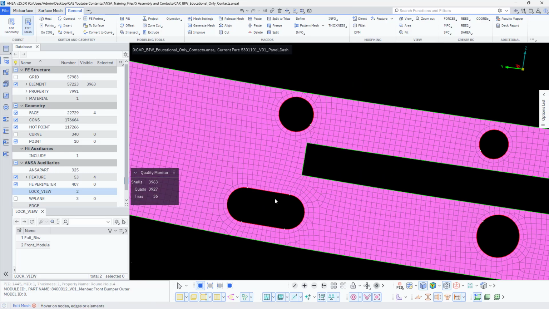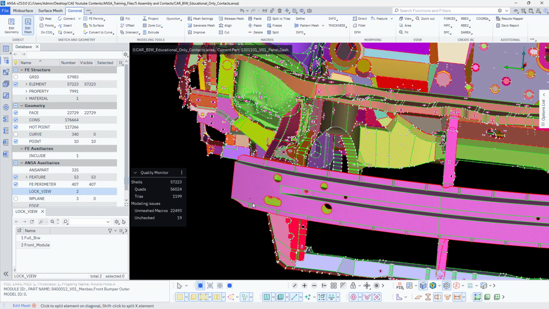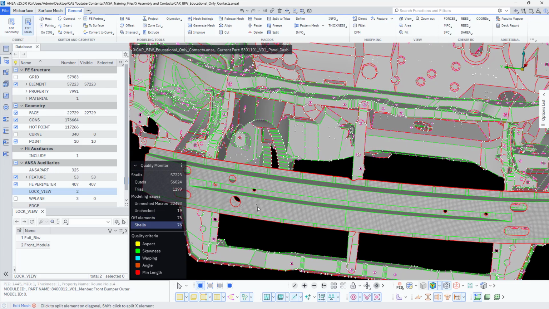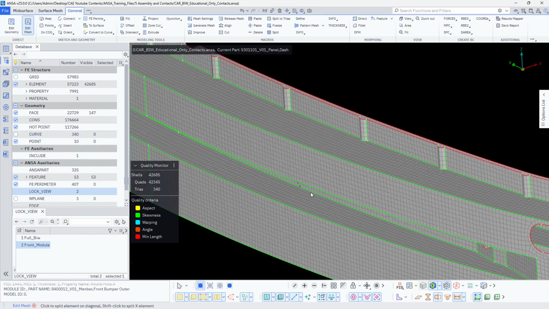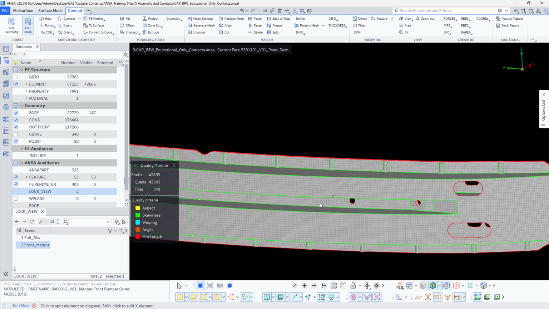but still I feel the mesh distribution is not that good. So okay, now you can see the quality, oh, a lot, right? So what I'll do is I'll just go to module, show only. Now this is fine.